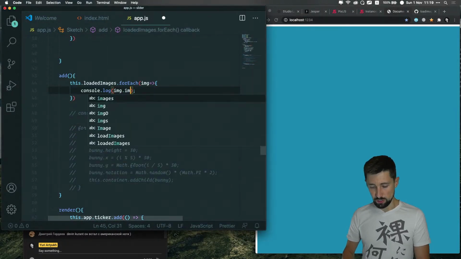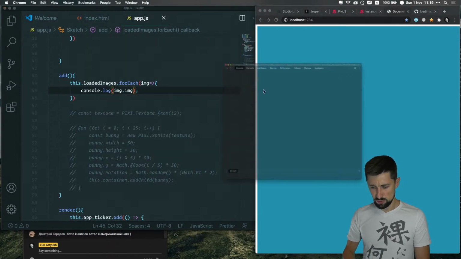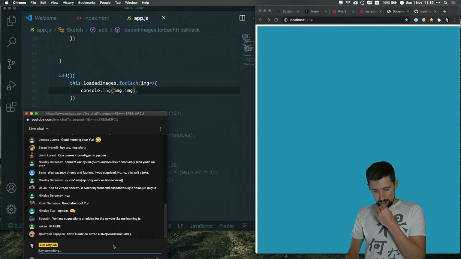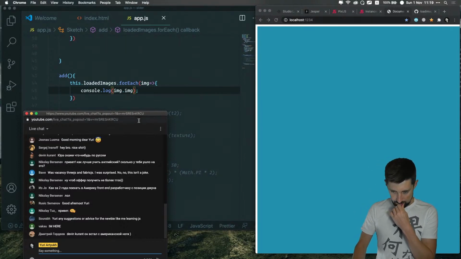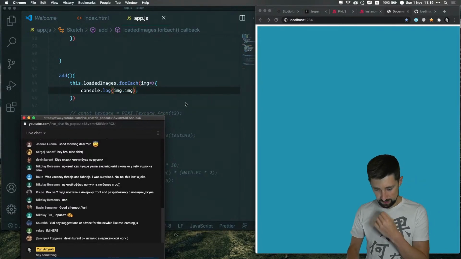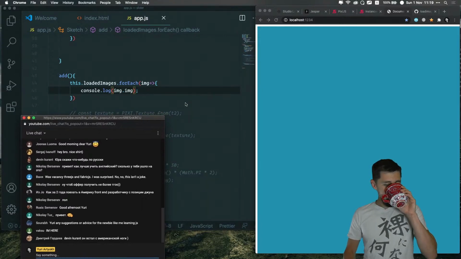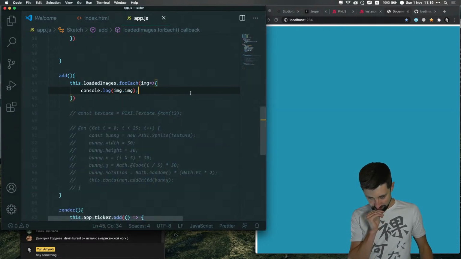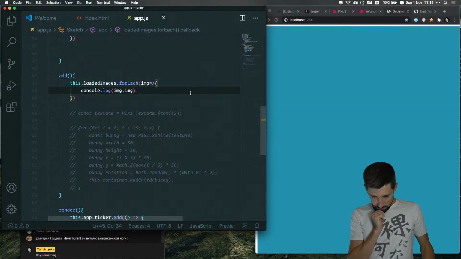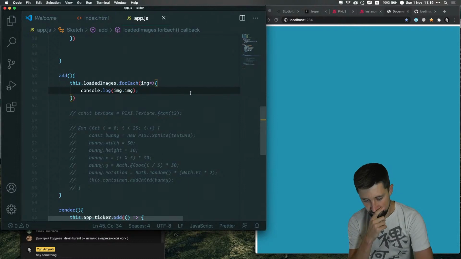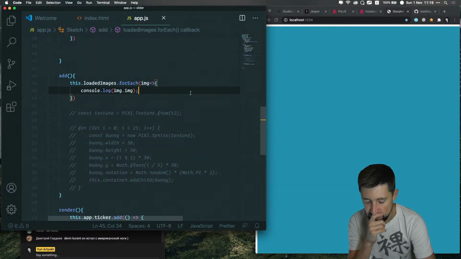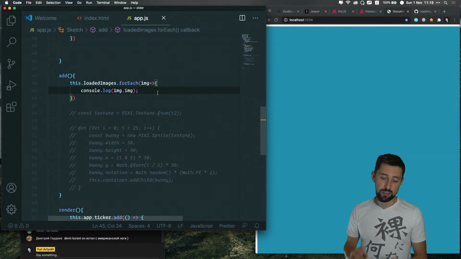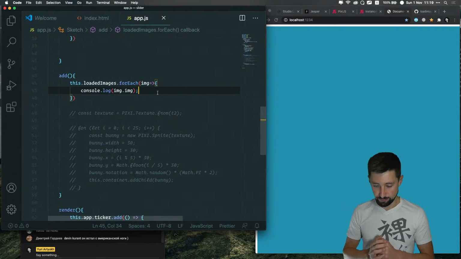And probably I just need the image, right? Yeah, now I'm getting the images. What else? Kind of stuck. All right, now I need to add those textures to my canvas.